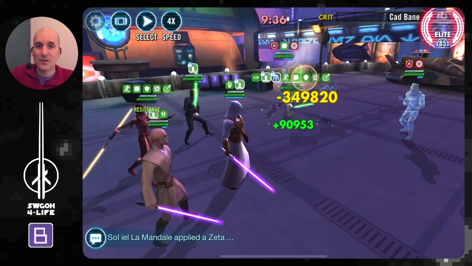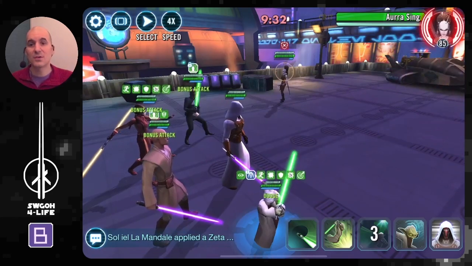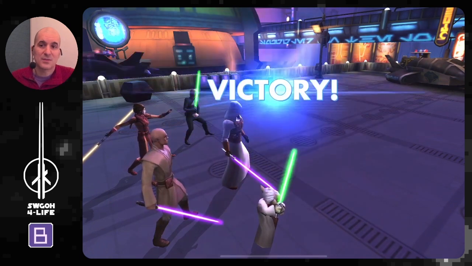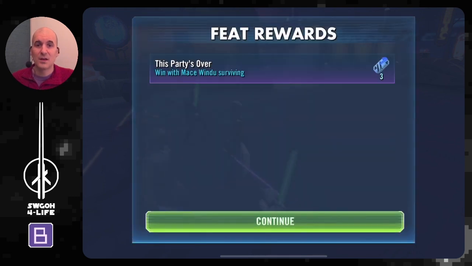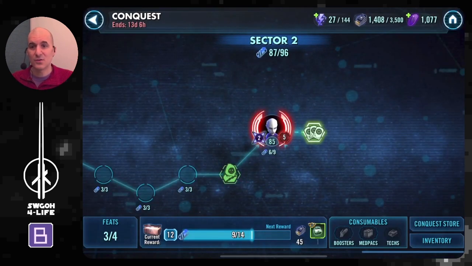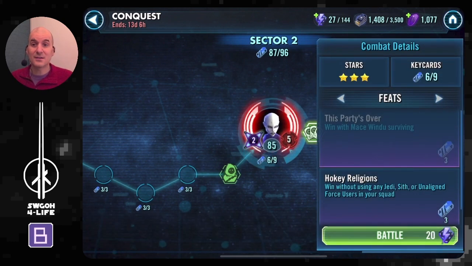So these guys are very fast. For the other battle that I'll be doing, I will switch up my squad a little bit, because there is no way to outspeed these guys unless you use a Galactic Legend. For the second feat, every final boss has one feat that is character specific, like we had Mace. The other one is just generic, saying don't use Jedi, Sith and unaligned Force users. And we do have this bounty hunter global modifier to take care of, so that's what I'll do.